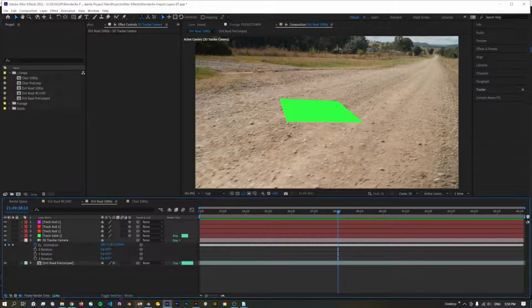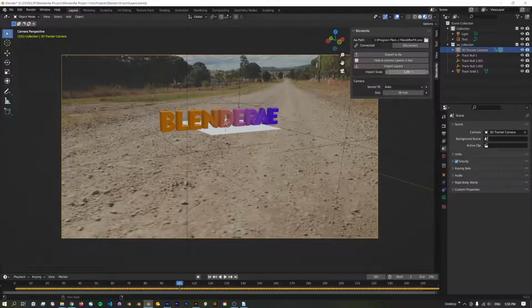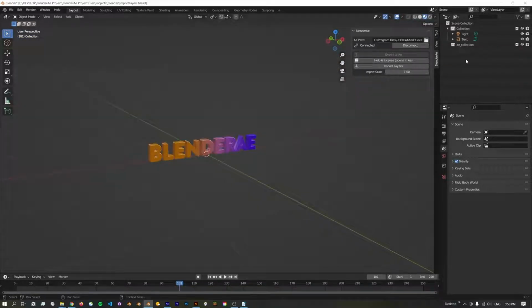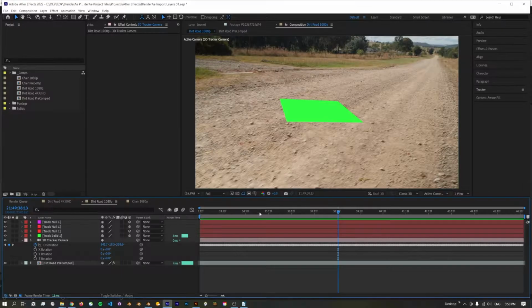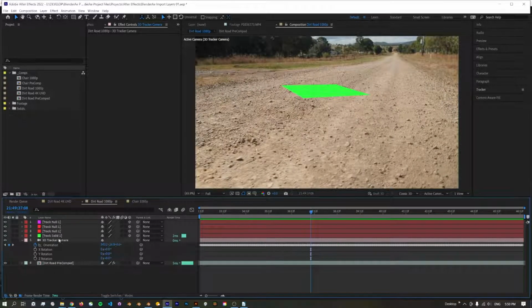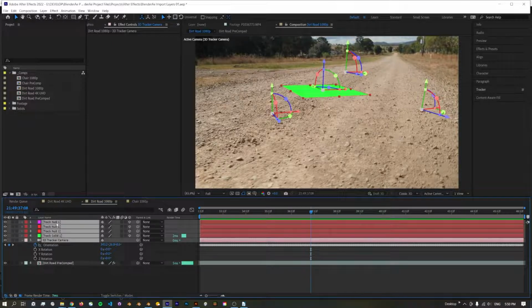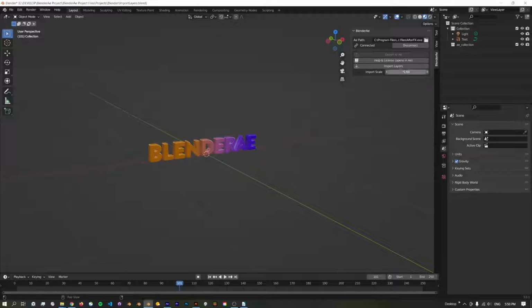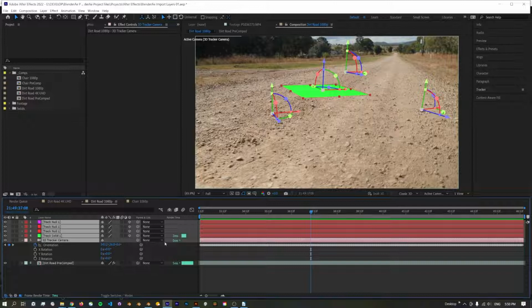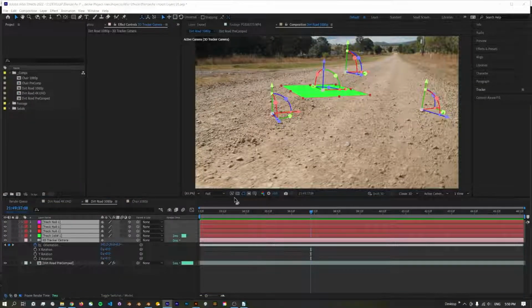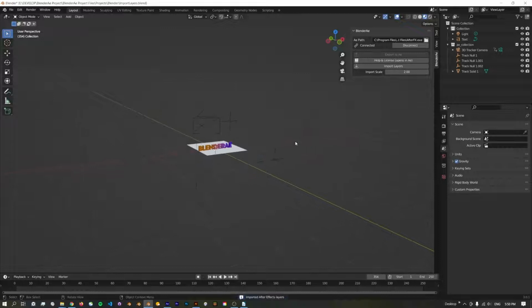Also, you notice in Blender we have the option to change the import scale. So this just allows you to change the scale of your scene. In After Effects, sometimes the camera track can be very different scales or values which don't reflect the real world values that you might want in Blender. So if I select these layers again, go back to Blender, I'll just change this to 2 and import layers again. That'll jump back over to After Effects, process, and we'll jump back to Blender and see all our layers.